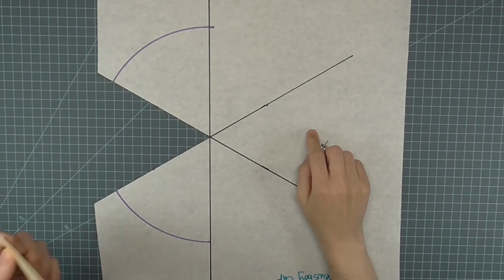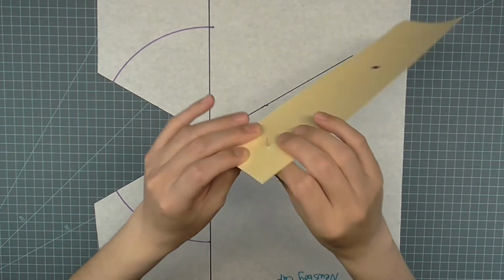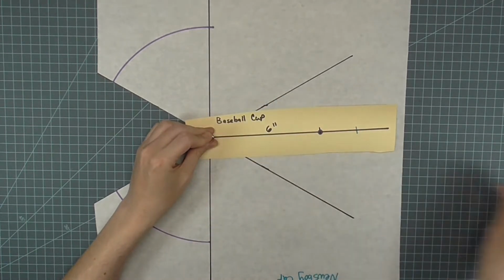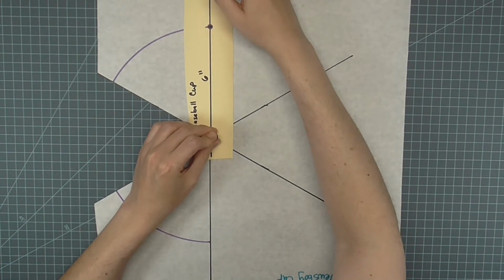Again, I'll be working on the center section. Place the push pin in the center of the draft and draw the circle, or in my case, the half circle. You can see on this half of the draft how much deeper and bigger the circle is than the baseball cap.